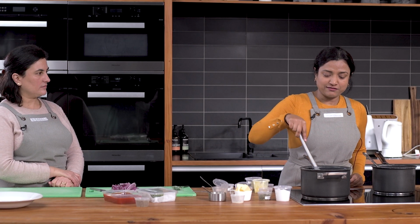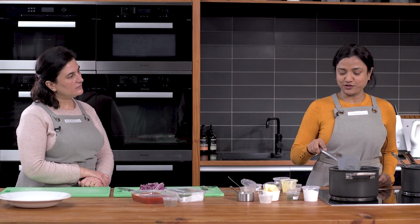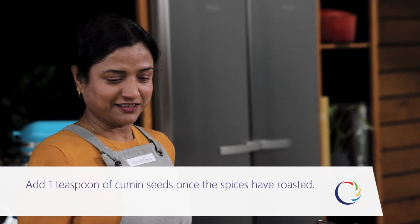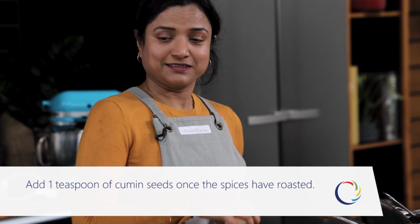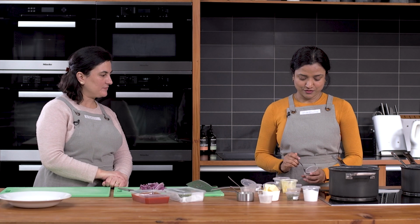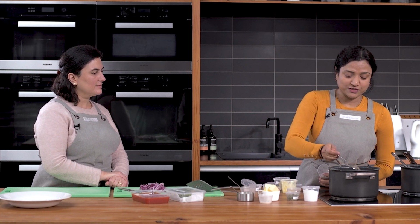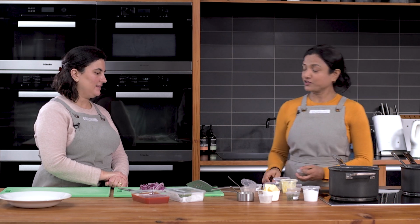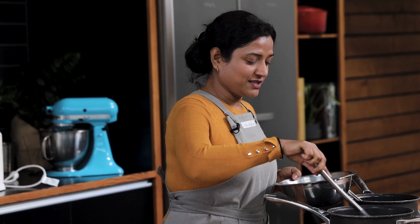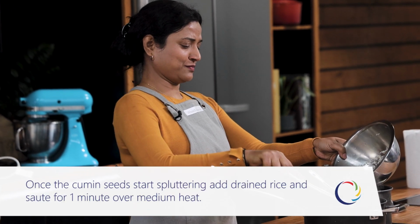Now that these are a little roasted, we'll add 1 teaspoon of cumin seeds, the main ingredient besides rice. We just add 1 teaspoon of cumin seed and wait for it to splutter. So now that the cumin seeds are sputtering, we put the rice in. Be careful.